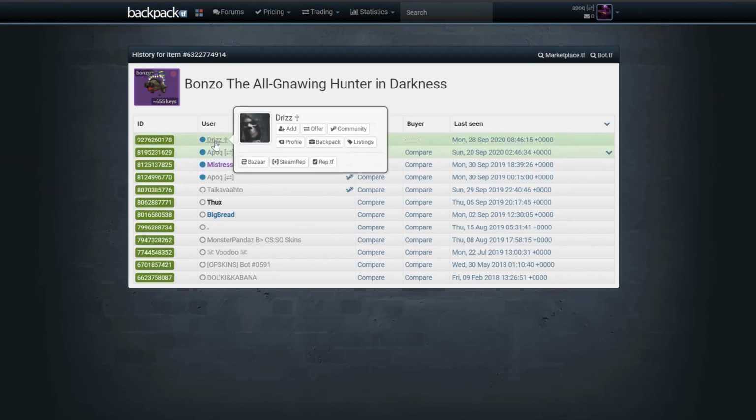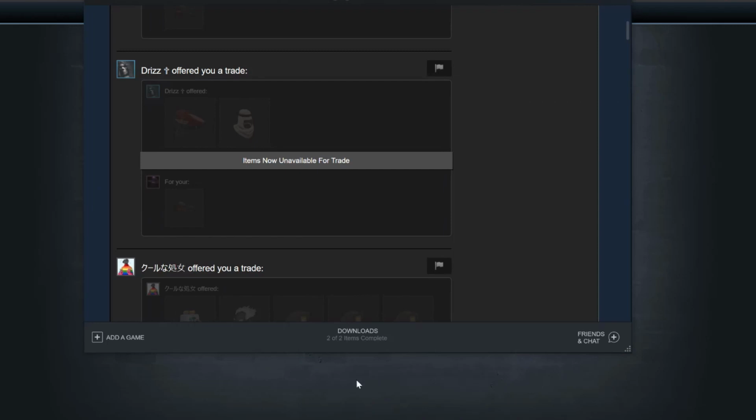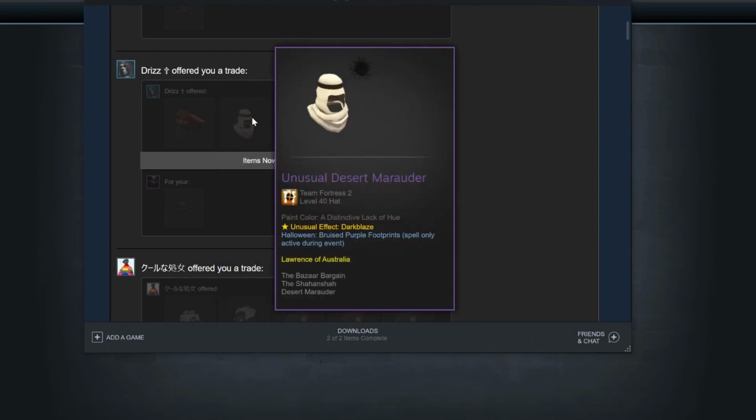So I initially got an offer a few days ago from Pandrezz, and Pandrezz was offering 2 hats. And they're actually pretty nice hats. I like them quite a bit. So this was a anti-freeze team captain. It's clean. It's worth just over 500 keys. And a Dark Blaze Desert Marauder. This thing is a super high tier sniper hat. It's recently priced at 450 keys on ApoqTF.